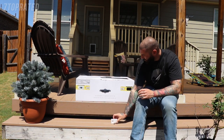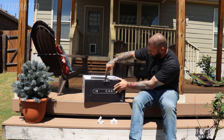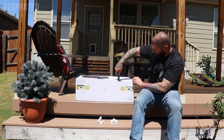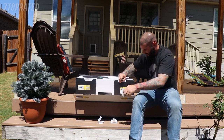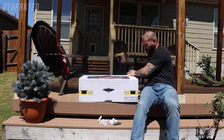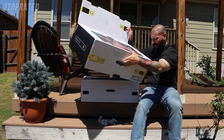First, let's start off by laying the monitor down and cutting the first piece of security tape and removing the white box clips. It's a total of 4 box clips as well as, I believe, 5 pieces of security tape to cut through. Once that's complete, go ahead and flip the monitor box onto its back. Pull the outer box off.